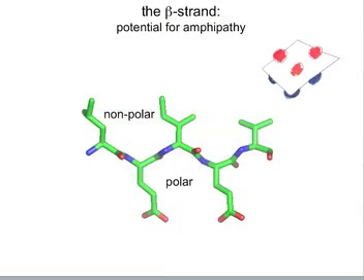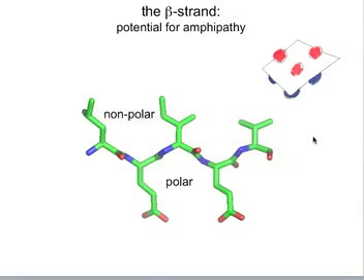A cartoon I like to draw for how this can lead to amphipathy is that up in the right-hand corner here, we imagine that if the strands form a plane, right, again, the peptide bonds forming a plane orthogonal to the plane of the page, then we see that the side chains decorate one side or the other of that plane. Here would be the red polar side chains or blue non-polar side chains, however you want to think of that color coding. But important to note, however, that beta strands don't really appear in isolation.